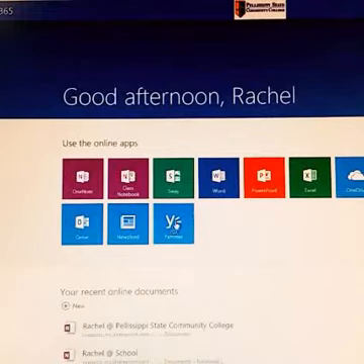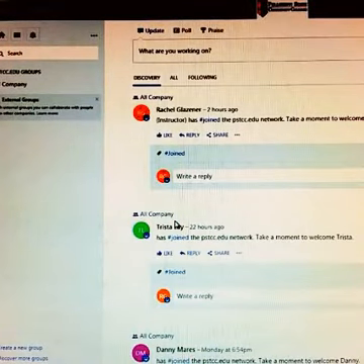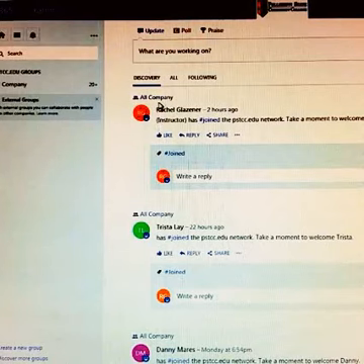And then lastly, there's Yammer. And Yammer looks like a really interesting space. To me, it actually really reminds me of Edmodo, which is kind of a classroom management system. Right now I'm logged into the Pellissippi Yammer, so you can see there's other faculty. This is everybody. You can put in polls. It looks kind of similar to Facebook too. You can put a little status to tell everybody what they're working on. You can attach files to this.